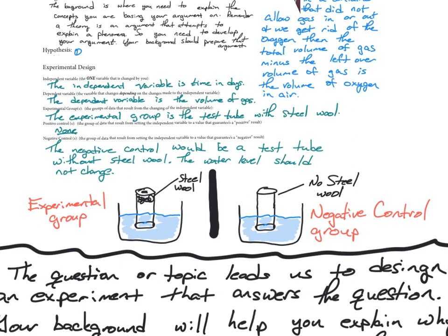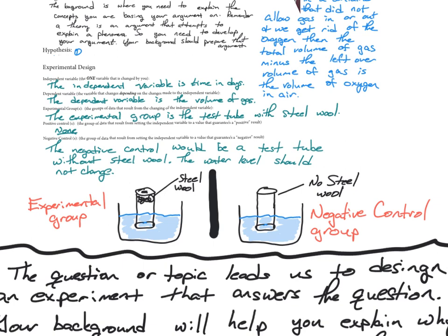Well, I know that because I can compare it to the same setup. In other words, everything is the same. All the amount of water, the type of water, the test tube, etc., is the same, except this test tube has no steel wool. So if this one goes up, this water level goes up 20%, and this one doesn't, then it's likely that the difference between the two is the steel wool is rusting. So, in other words, the oxygen is being removed.